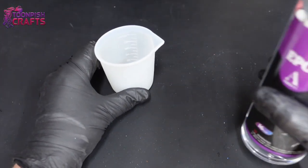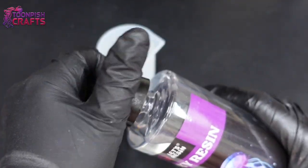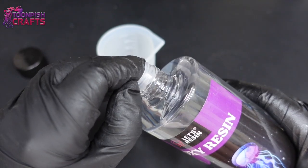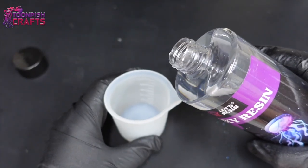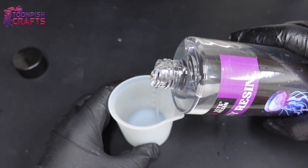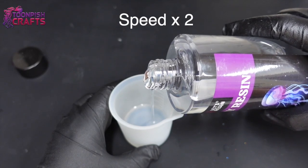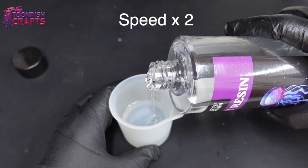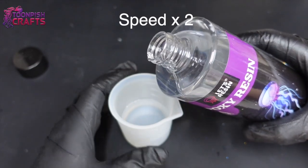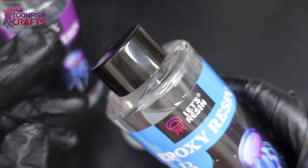Now most of this video is in real time. I do speed up parts so that it's easy to watch, but I don't cut anything out, so you're actually seeing what I'm doing. I'm going to be pouring about 80ml of resin, so that's 40ml of part A and 40ml of part B. And these bottles are very secure, nice lids, and they have a little safety cap inside as well to help travelling and stop spillages.